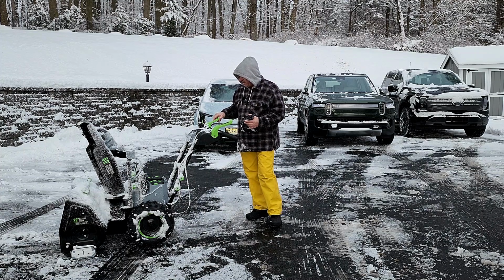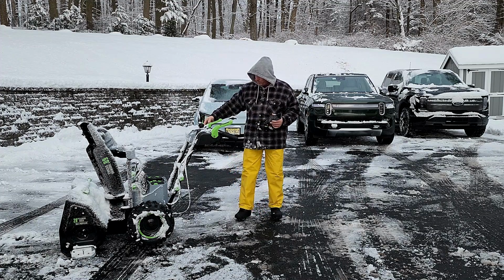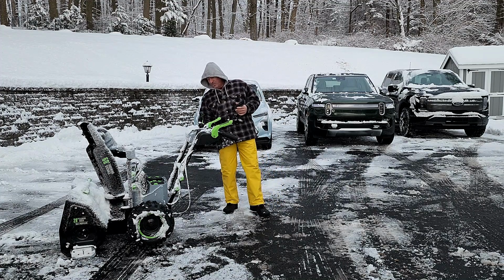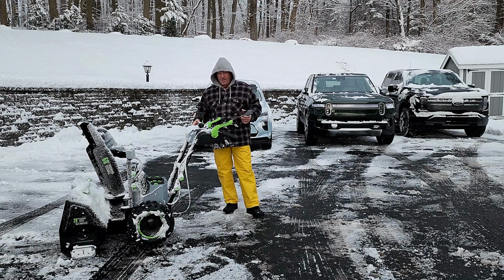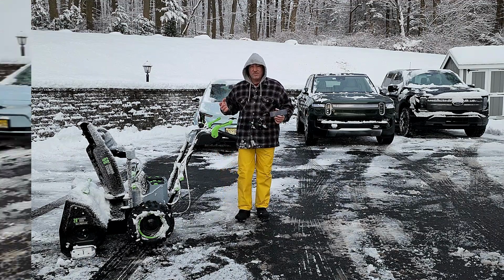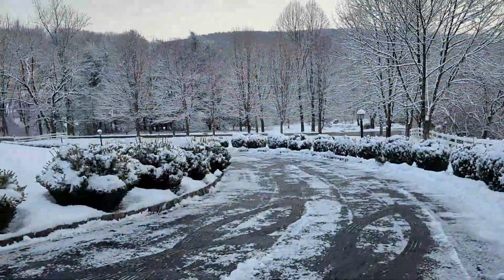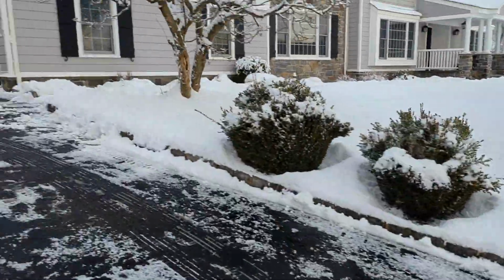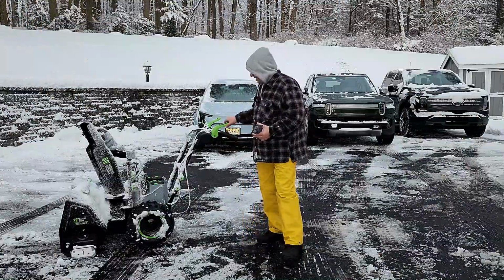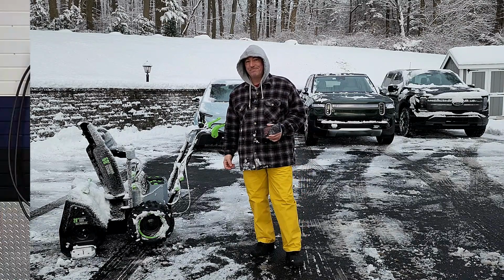So maybe Ego sells a replacement part that's metal. I doubt that, but maybe I could just get the whole replacement part of this handle and then be a little bit easier with it next time. You shouldn't have to be easy with the handles, though. You should be able to beat the hell out of them. You know, that's what you're grabbing all the time and squeezing. So that's the follow-up. Yes, my new Ego 28-inch snowblower can do a driveway that's bigger than 6,000 square feet, but they could make it a little bit more robust for long-term service.